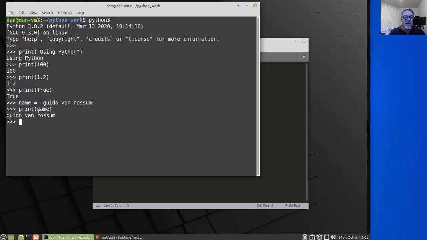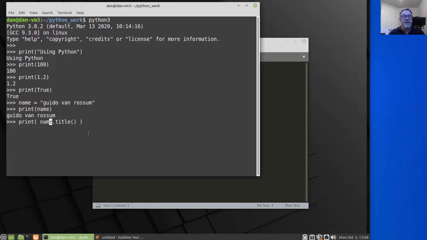Now, this variable has different methods associated with a string data type variable. So I could say print name.title, and I can put a little white space around this so it's easy to see. You can see I'm calling the variable name, but I'm adding the title method.